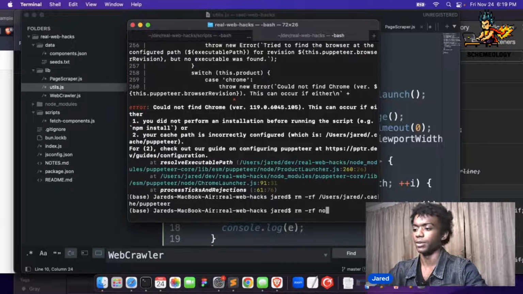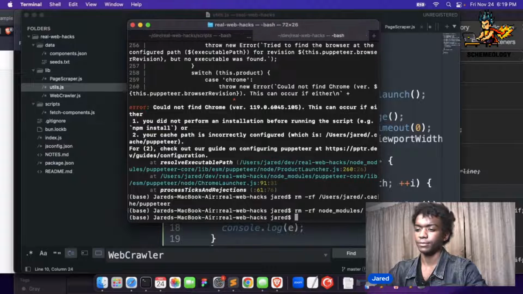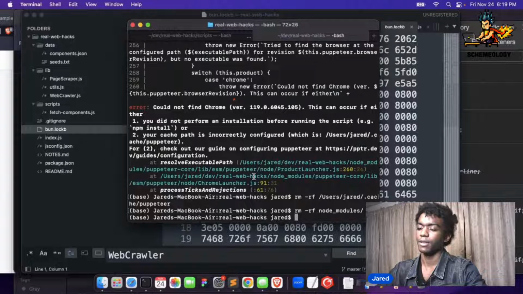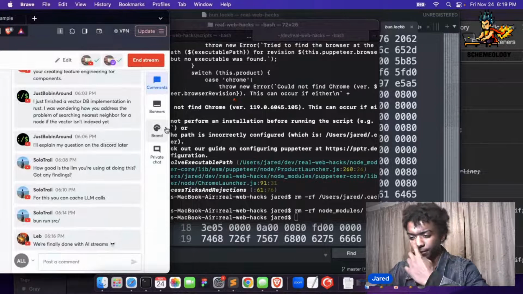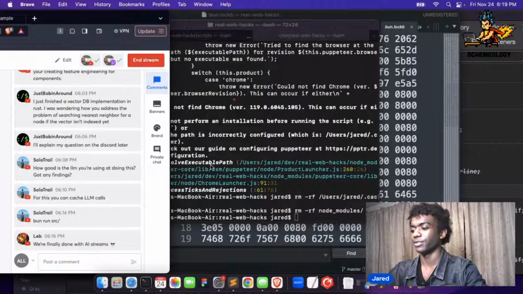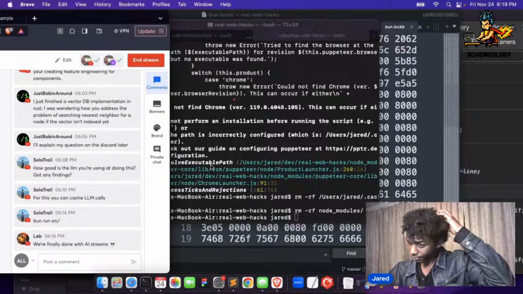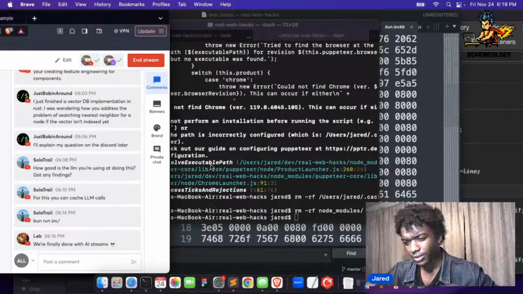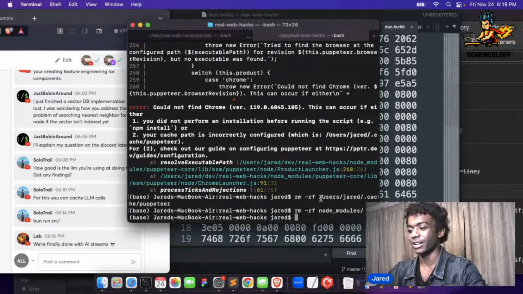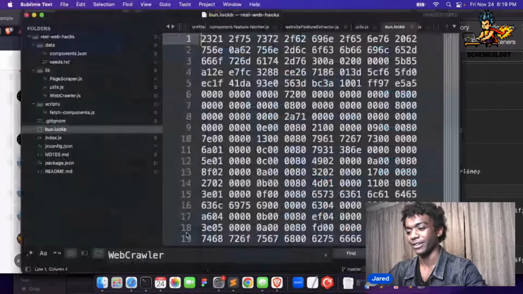You remove my node modules. What about the lock file? The lock file freaks me out a little bit. How do I clear cache in Bun? We're finally done with AI streams. No, there'll be more AI streams. I'm also using AI here. Let's see. Bun run source. Solar Trail, you just saying things. No, I appreciate it. No, I'm running a specific file here. That's like a command file.